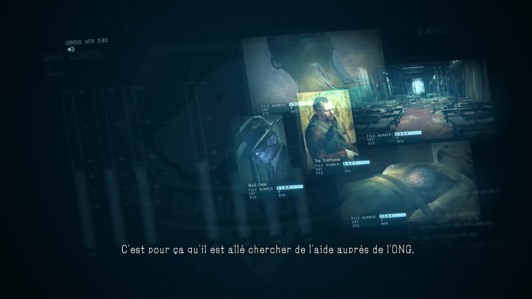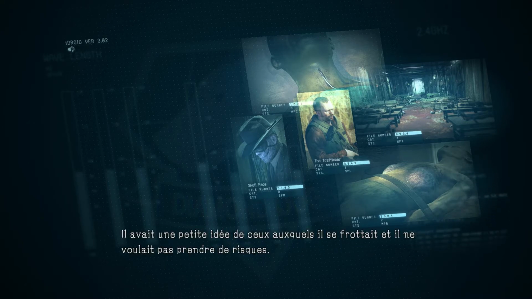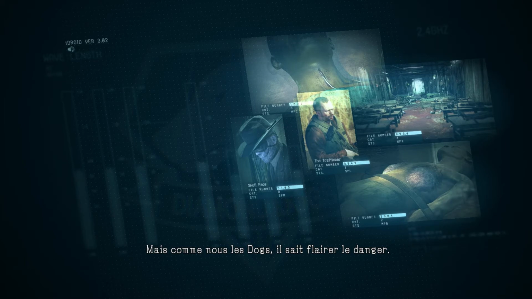That's when he went to the NGO for help. He thought that in exchange for his buyer's list, they could set him up with a new identity someplace far away. He had an idea who he was up against, and he didn't want to take any chances. A true rat. But like us dogs, he knew when he smelled trouble.